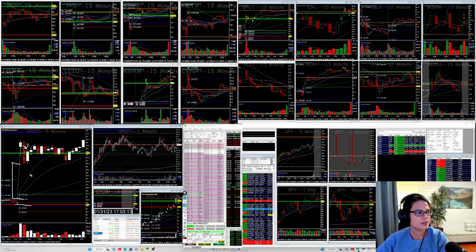Now, what I did was flip my position because now I'm seeing that it's about to go lower than the VWAP. So I shorted it here, flipped my position, and I got stopped out there. Then I shorted it again because it's in the VWAP, got stopped out. Now I reshorted it here.